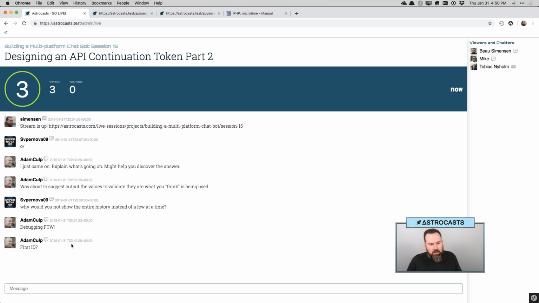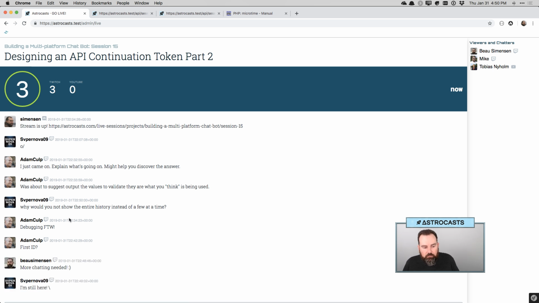Why would you not show the entire history instead of a few at a time? How do I describe this? I would show the whole history, but I'm trying to account for massive amounts of history. If there were, say, 600 chat messages, I might not want to create a single payload for 600 chat messages, or 300, or however many.